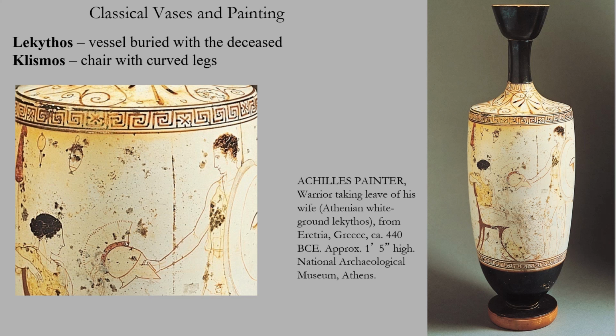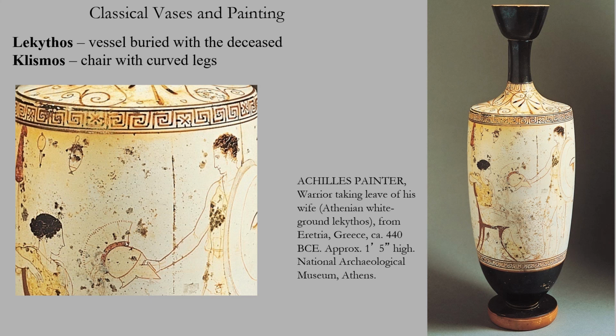Something that happened in the classical period was a third kind of vase painting was invented. We've already looked at the black figure and the red figure, which were both archaic inventions. But now we're looking at something called the white ground, and this was made by using a white clay slip. There's that word again. Slip is a watered down clay that is used as a kind of a glaze on the surface of the pots.